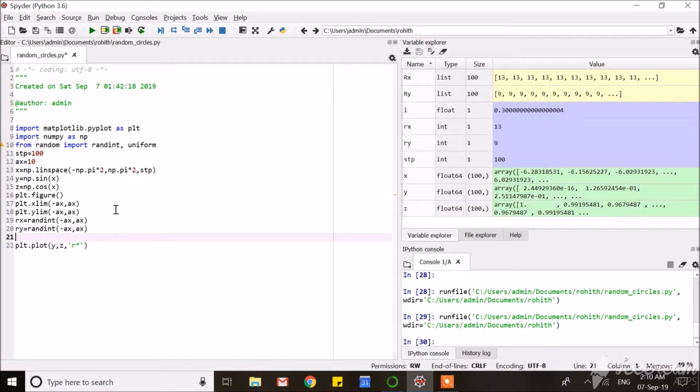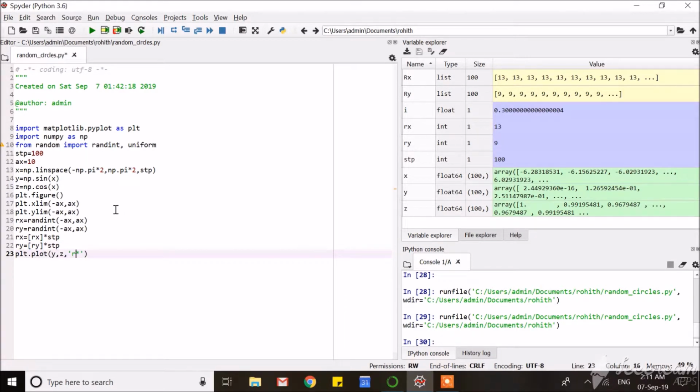Now I'm going to say rx is equal to, so now this command here will create a row array of step of rx. The length of the rx will be equal to the step, which means we will add the corresponding values to your y and z.